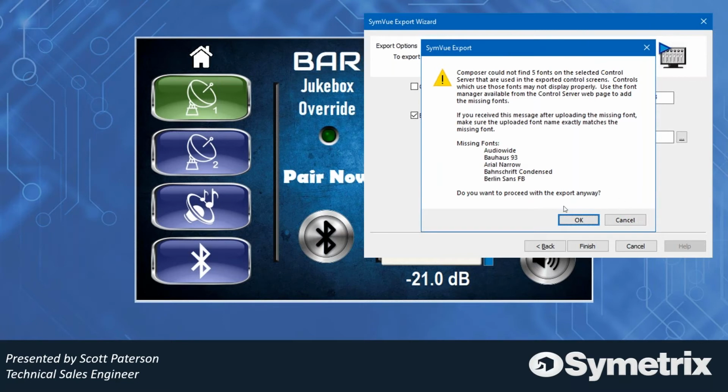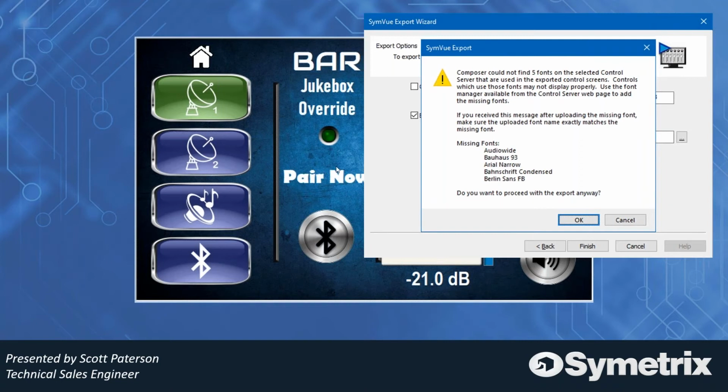Okay, so how do you get through this? Well, first and foremost, you need to make a note of what the missing fonts are that you've used. Obviously, you've selected these fonts in your control screen, so of course you know which ones they are. Well, there's also a difference in file names. Within Windows, the file name may be completely different, or a weirdly titled font name that is not the same as what you see as the actual font name. So file name and font name are completely different, and we'll get to that.